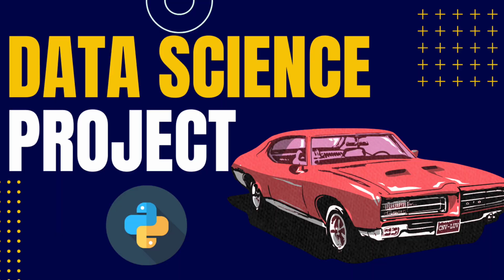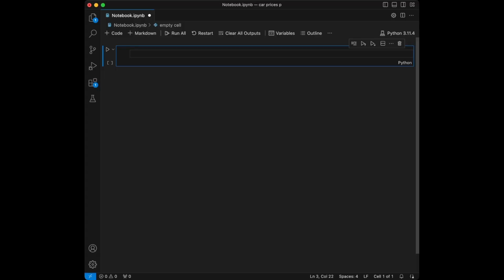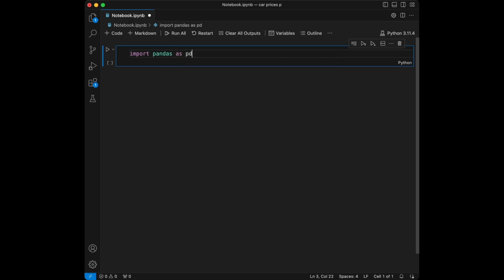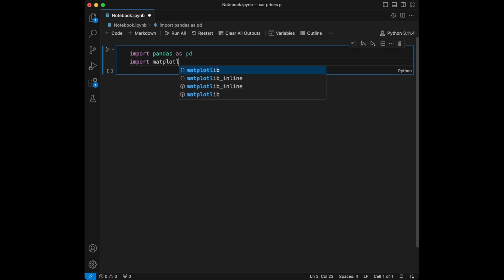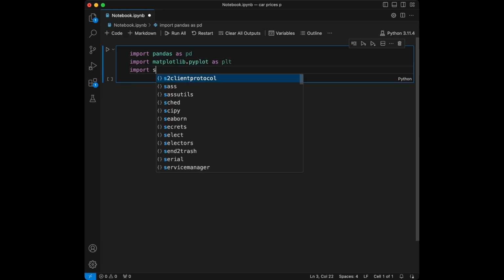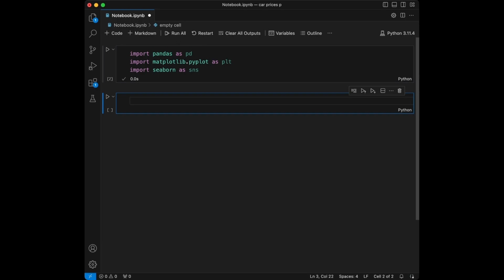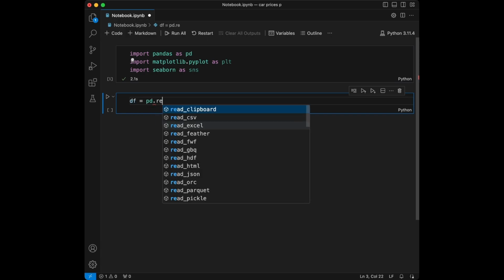Let's directly start. We are going to start by importing the libraries. Let's import pandas firstly. We are going to import matplotlib.pyplot as plt, import seaborn as sns. We are going to do different imports at the feature engineering and machine learning part, but this is enough for now. Now we are going to transform our data into a pandas data frame using read CSV from pandas.